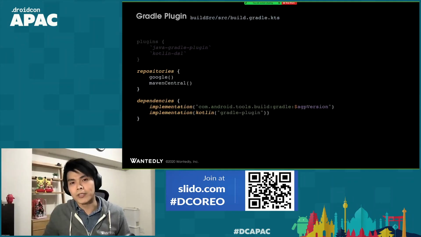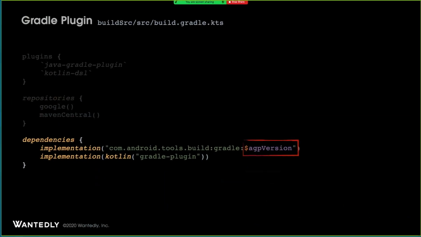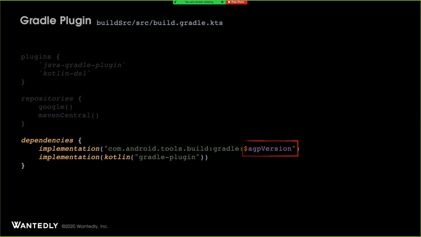Then I will also declare any additional dependencies. For example, here, I declare a dependency on the Android Gradle plugin. This Android Gradle plugin will allow me to work with and refer to Android plugin related classes. The AGP version here refers to the Android Studio version that you are using.